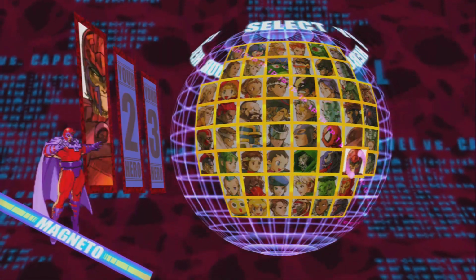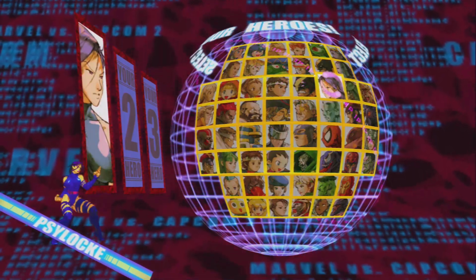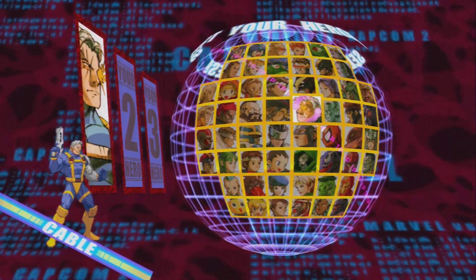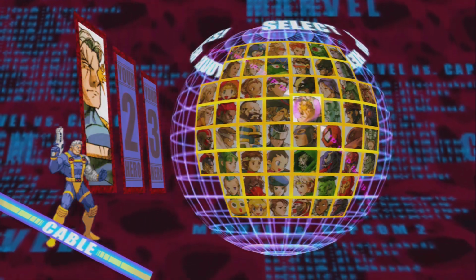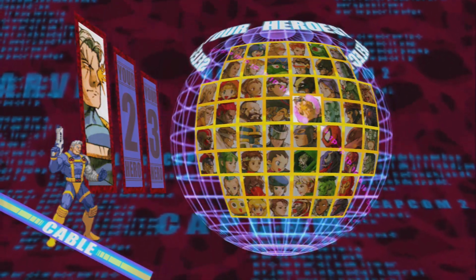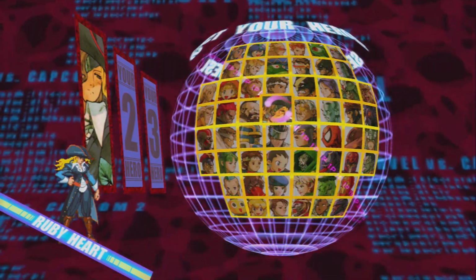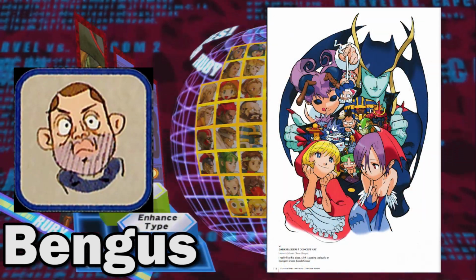bigger than it is. Just like CVS2, the amount of choice can be overwhelming, but what MVC2 does differently is segregate the characters vertically, making a clear distinction from the Marvel and Capcom sides. The background uses 3D to contrast the character selection globe while keeping things dynamic looking but not distracting from the selection process itself. 3D text is also used to add extra style to the otherwise static globe. The artwork this time around is done by legendary Capcom artist Bengus, who is most known for his contributions to the Street Fighter and Darkstalkers series.